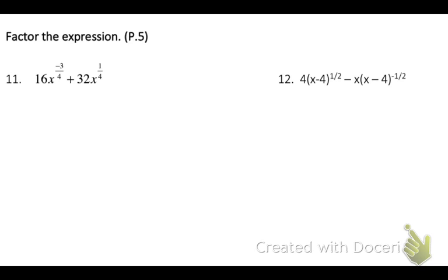Before we look at that, I want to talk about factoring GCF in general so that we can extend these things a little bit. Let's start with something that we know how to do. Let's say I've got 4x to the third minus 2x to the sixth. Every single one of us would look at this and know that the greatest common factor is going to be 2x to the third. And when we divide that out, we get 2 minus x to the third.